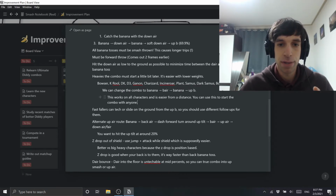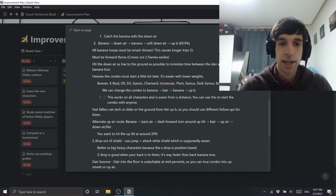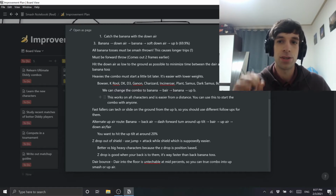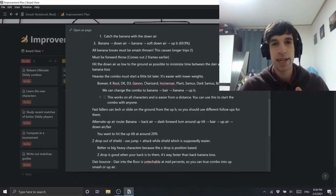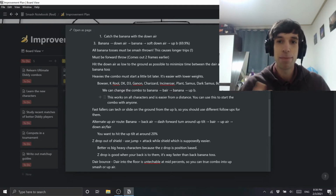The other thing that's really important, that I think is going to be the most important for me actually, is that he suggests this works on all characters, and it's easier to do when you hit the banana from a distance. Whereas if you're up close, it's easier to hit the down air. If I'm farther away from my opponent, then I can go for the back air. The back air seems like a much easier combo. Therefore, it will be a lot easier to do on Wi-Fi, and therefore a lot easier to implement into my game if I can do it against players online.